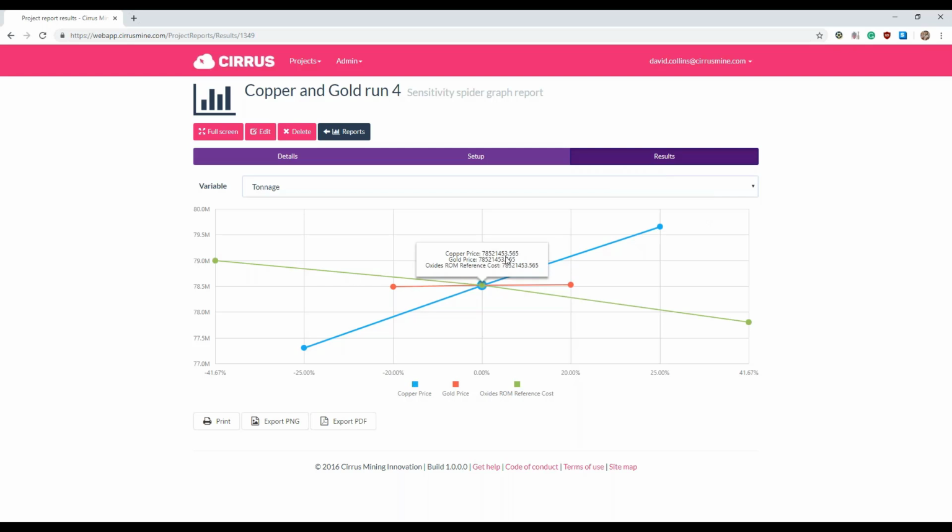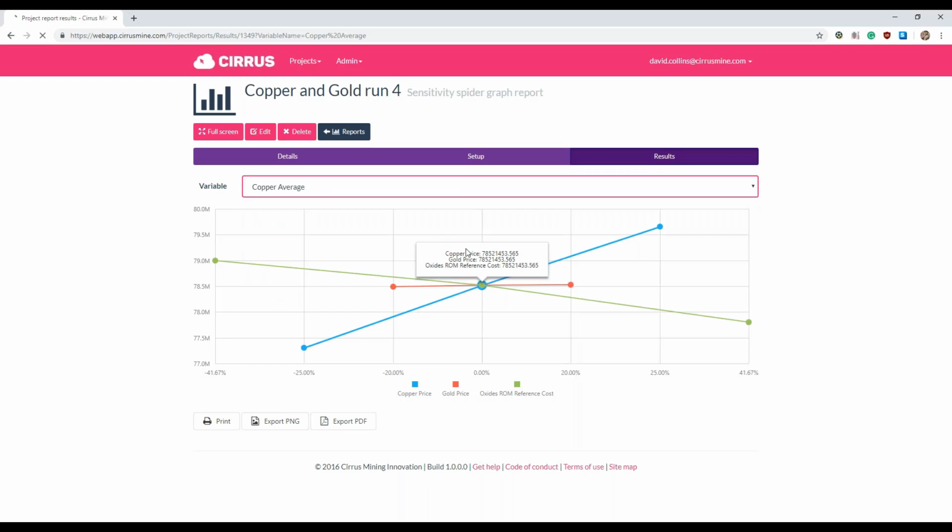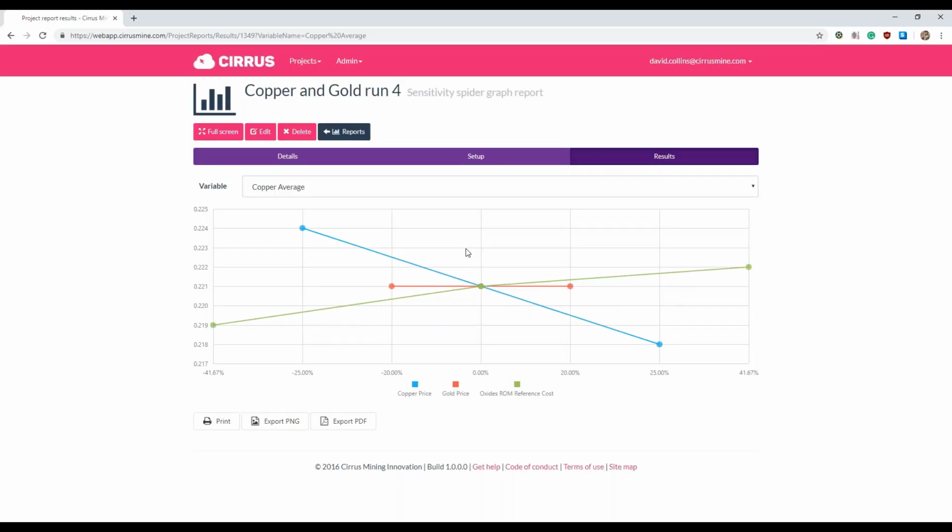What this graph is showing is that if I increase my copper price by 25%, then I'm going to have a change from 78.5 million tons to 79.5 million tons. And again, we can select any variable to do this analysis on. If I select a copper average here, for example, then the spider graph will update and I'll get the different values.